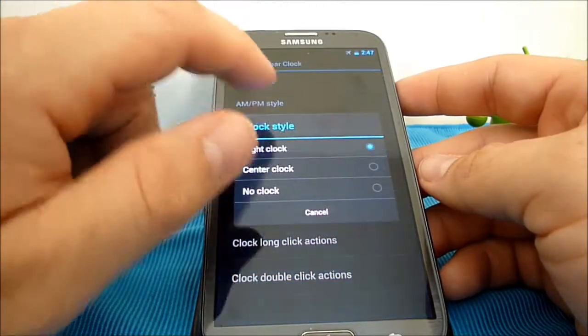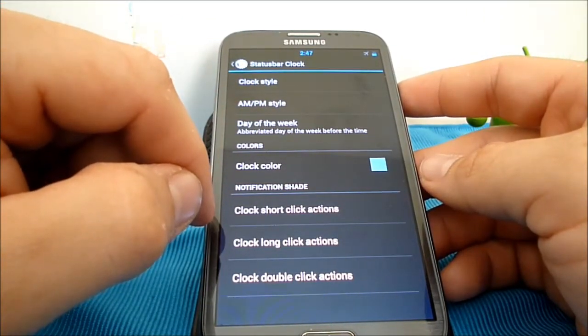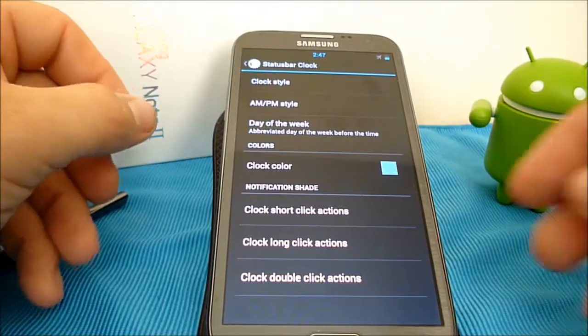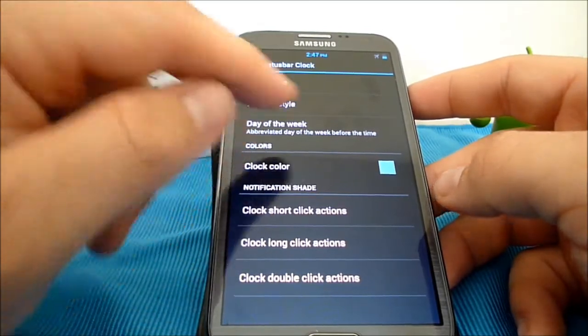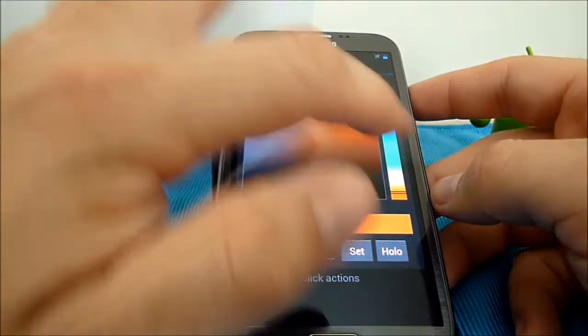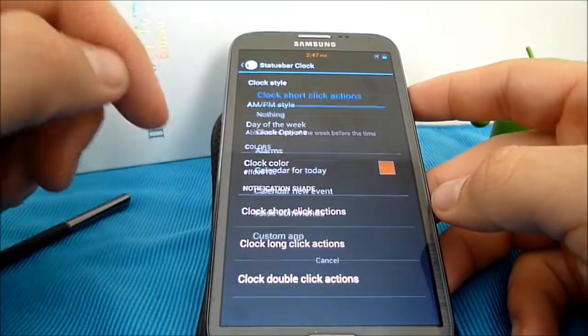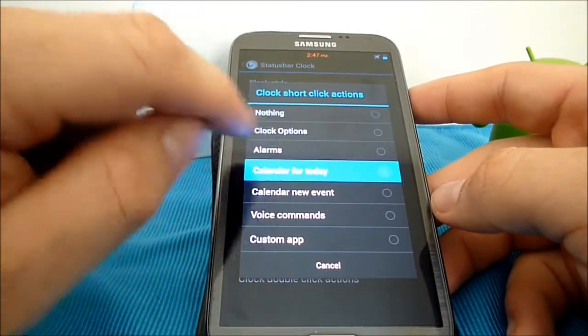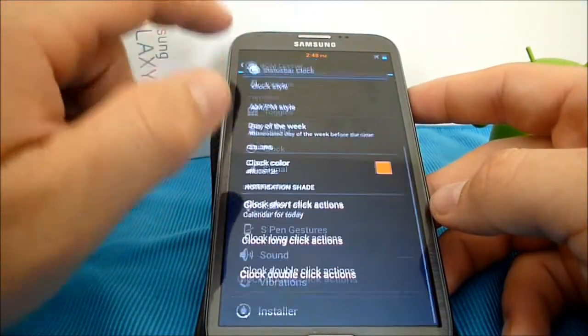Clock. See, we'll make center clock. AM PM style. Small AM. Clock color. We'll make it that. Changes on the fly. Shortcut actions. Calendar for today, so we'll touch it. Let's see what it does.